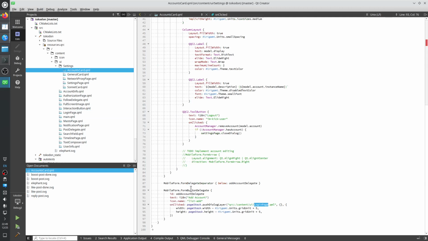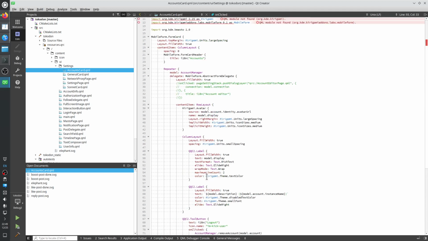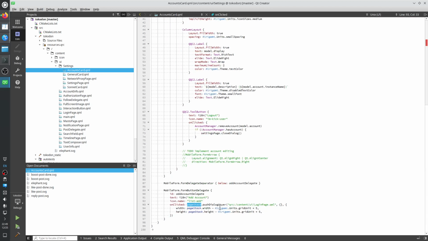So when the form button delegate named add account with the text add account is clicked, so on click, this is an event implementation, then into the page stack, which is an element that exists in here, we should call this function with these parameters.